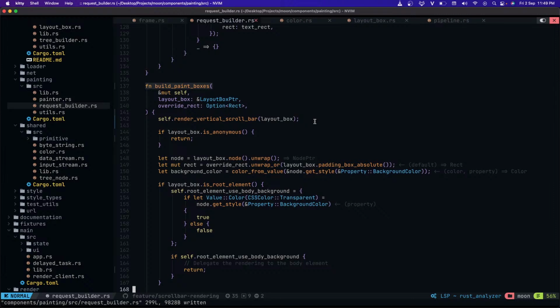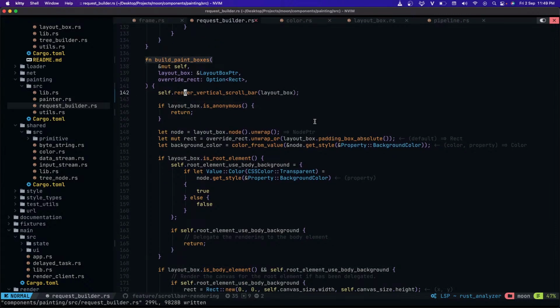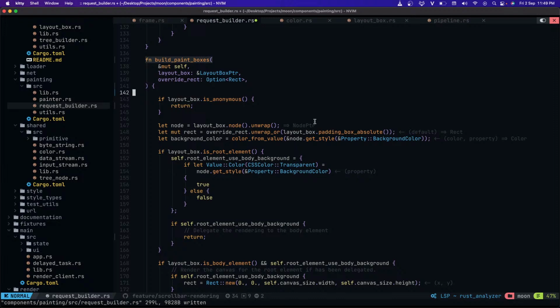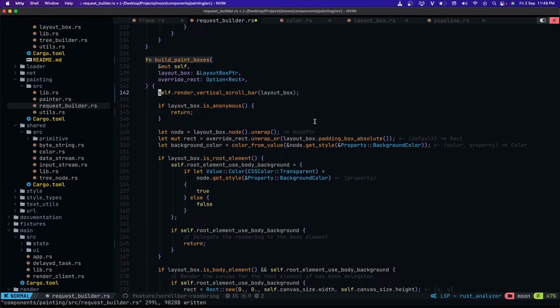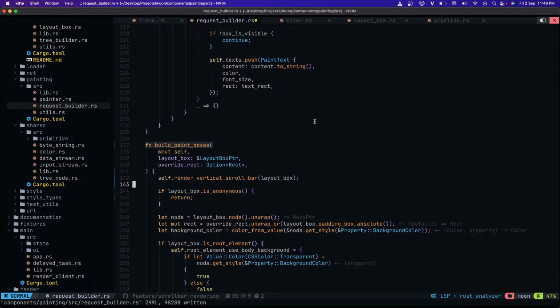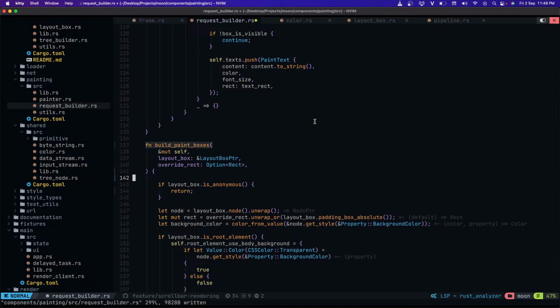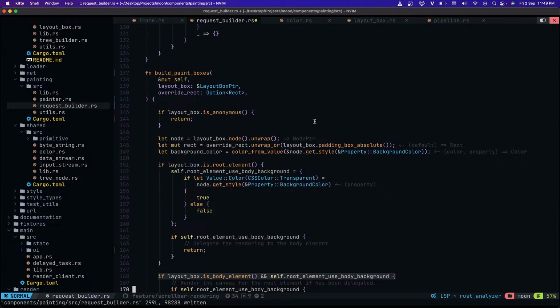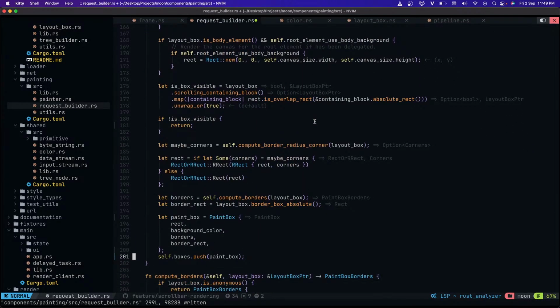Vertical scrollbar. Damn. Oh, maybe. Okay, I think because we render the scrollbar first, and then we render the box, the box actually sits on top of the scrollbar, so we can't see it. So we have to render it at the end, like this.